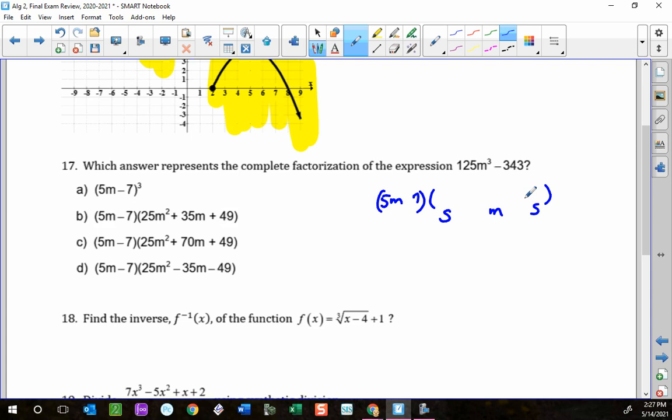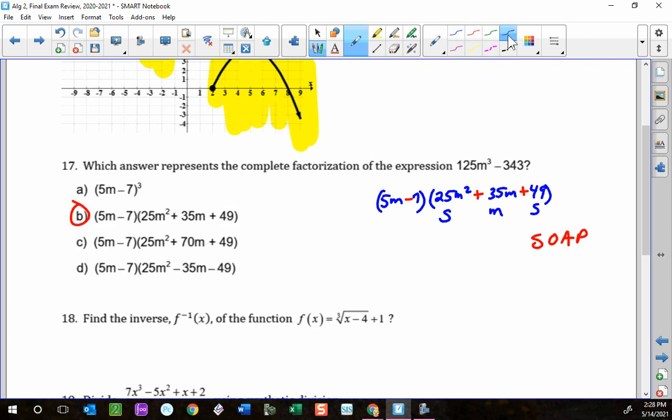So this may take a minute to remember, because we didn't do this very often, but we did do it. So I square the 5m, and I get 25m squared. Notice I have no signs. And I multiply these together. That makes 35m. Then I square the 7, so 49. Then we come through with our signs. Remember, SOAP. SOAP means same, opposite, always positive. So you put the same sign as the original here, and do the opposite sign, and then I do always positive. So when I look over at my answers, I guess it's answer B. Right. Yep, looks good.